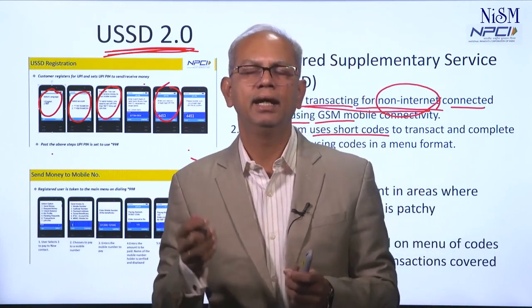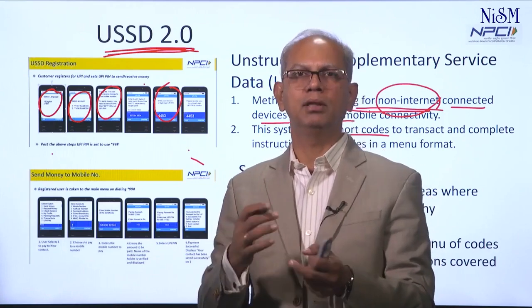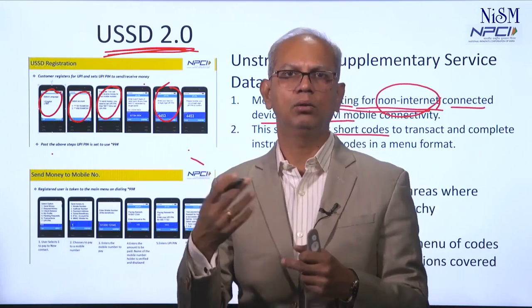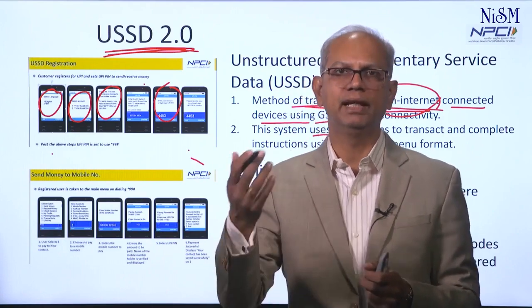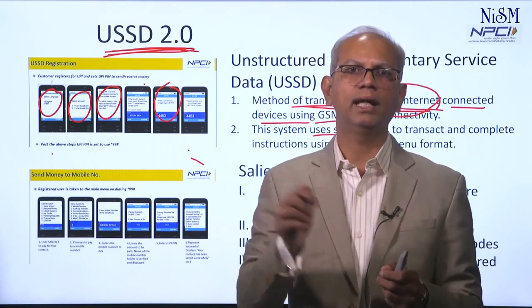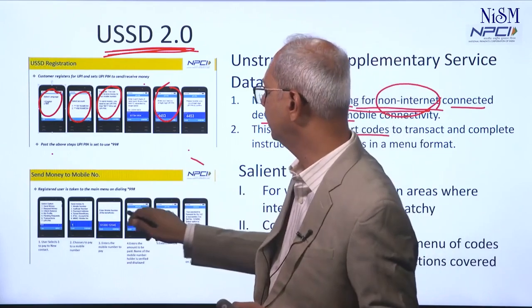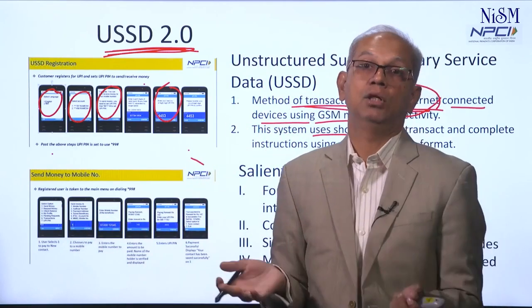So it will ask which number you want to send money to, for example, so you put the number. If it's a mobile to mobile transfer, you put the number and then press, let's say, hash to send. Once you press that, it asks how much, you type that, and you can quickly send money from one mobile to the other mobile. So this does not require internet.